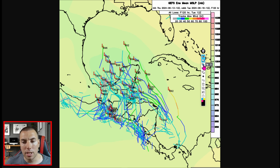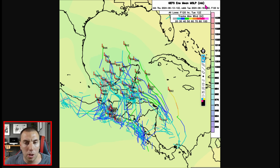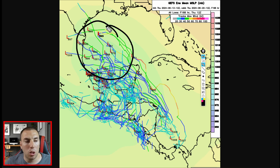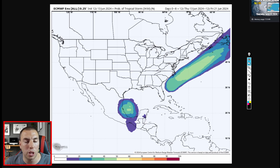The GEFS — the Global Ensemble Forecasting System, which is the American ensemble of the GFS — shows a big cluster of outcomes, with lots of members indicating a low-end or mid-grade tropical storm or depression. Going further out in time, some strengthening is possible by the time we go into the next seven days, which is exactly why the National Hurricane Center has that area highlighted. The ECMWF Ensemble Probability of Tropical Storm Chances has been lowered somewhat, but still indicates a 30% to 40% chance for a tropical depression or storm to exist in this portion of the Gulf of Mexico.